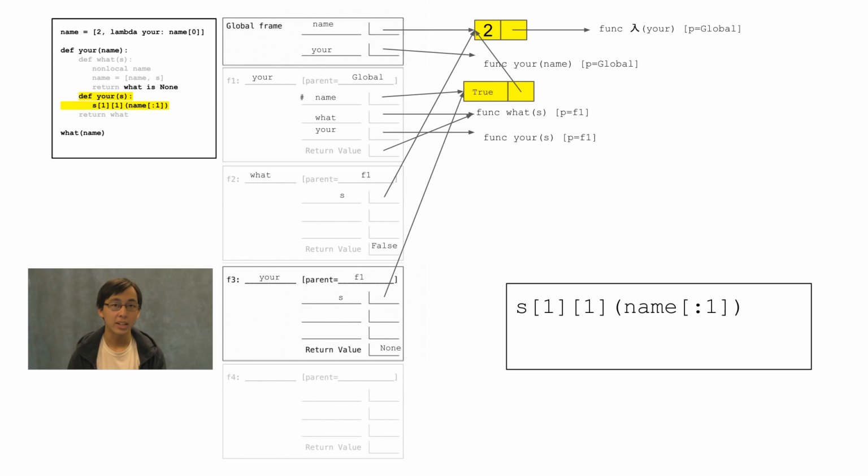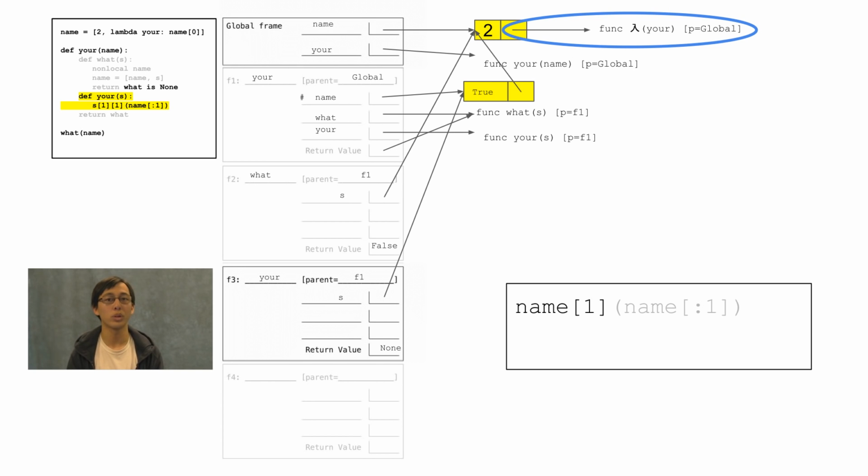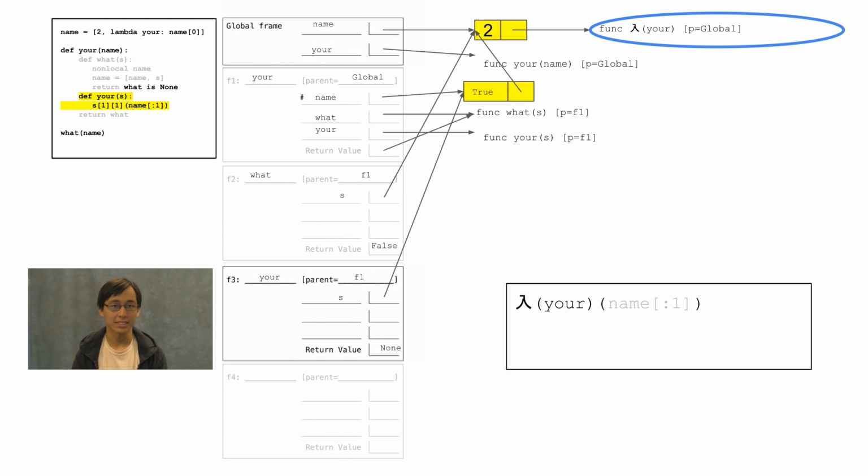This next part is pretty convoluted. We know that s is a list, and to keep things simple, let's ignore everything to the right until we need to look at it. S1, well, that just refers to the list in here. So we're looking at another list, name. And what's the first element here? Well, it's a lambda function. This whole sequence, S11, can be replaced with a lambda function. And look at that, parentheses.